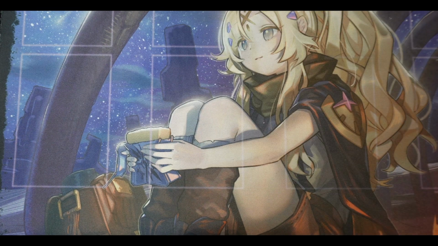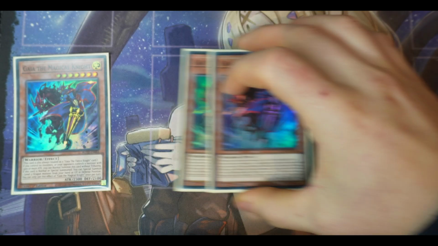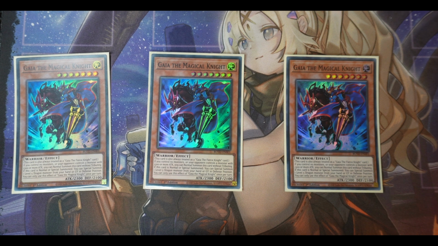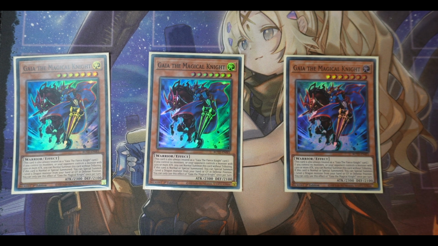Okay guys, so starting things off, we're obviously playing 3 Gaia, the Magical Knight. This is actually the one that you want to open. This is the best one. You can normal summon it if you control no monsters without tributing. So really cool. Once it is normal or special summoned, you can special summon 1 level 5 dragon monster from your hand or graveyard in defense position, and then obviously it will continue from there. But yeah, 3 of those.